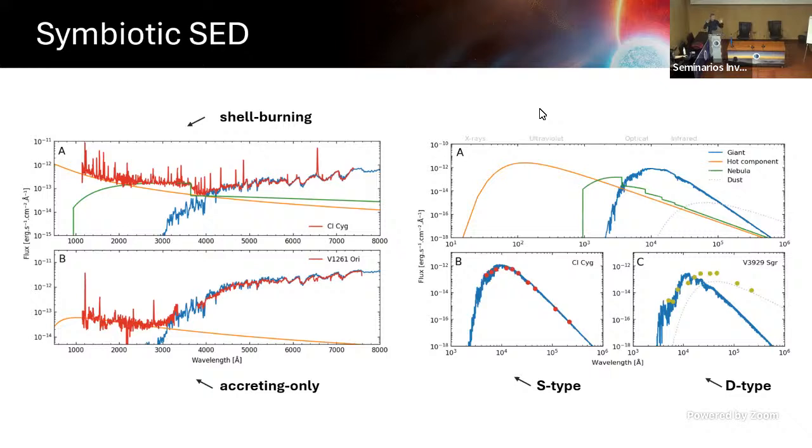If you want to fully comprehend the symbiotic binary system, you really need to do multi-wavelength analysis. That's because typically the giant will dominate in the optical and infrared. The nebula will dominate mostly in optical or in near UV, and the hot component is not contributing much in optical, but then it's dominating in ultraviolet or in X-rays. And in D types, the dusty types, you have a lot of dust. So you will have a contribution from dust in near infrared or infrared, and sometimes it is really hiding the cool component in the optical because of the extinction.